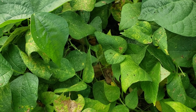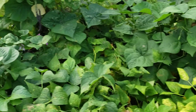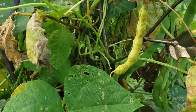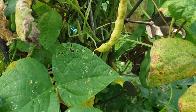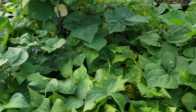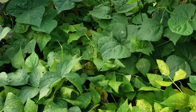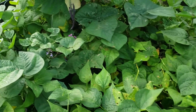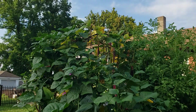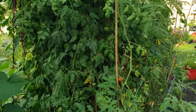I've gotten about, out of this bed by itself, 50, 100 of these beans, because the more you pick, see, look at that. That is the Kentucky pole bean, and that one's already drying, so I really have to pick. I've gotten probably about, I have it written down somewhere, 300 pounds maybe of just beans. So for a brand new garden, it has been doing fantastic, and I had my doubts, trust me. So, I showed you the bean bed.